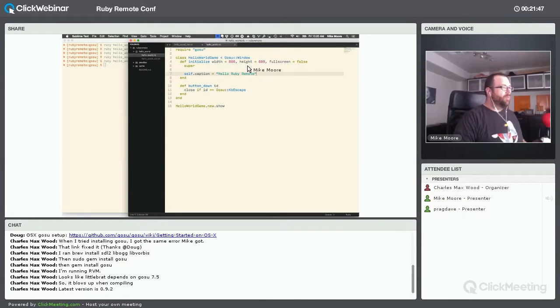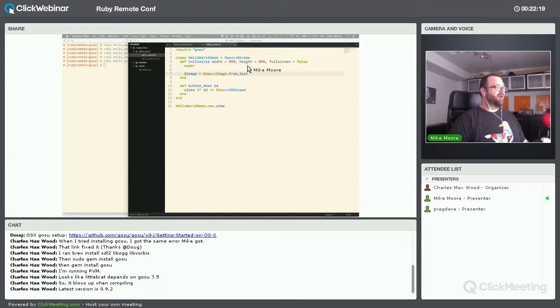So what I want to do is instead of having this caption, I'm going to create an image instance variable, and I want just a text image. Now, I could open up Photoshop. I could create a new image that said what I want it to say, but we can actually have GoSoo do that for us. There's a method on image that will create a new image from text. So let's call GoSoo image from text.